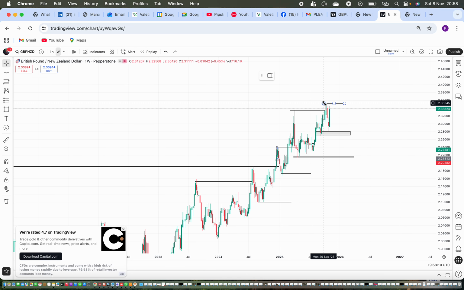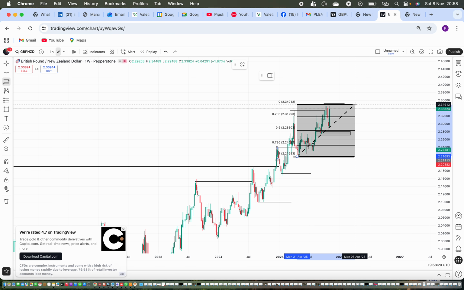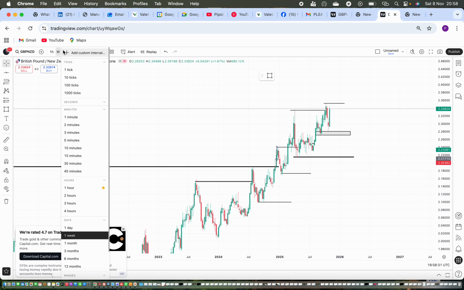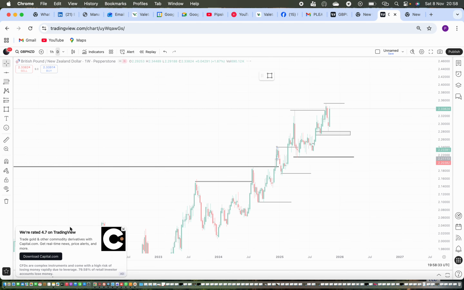because after creating this low, we were supposed to do what? Create a new high, and price continued to do the same thing. But if we measure this whole movement here, the pullback was almost 50% or below 50% already, which makes it a valid pullback. All right, so let's go to the daily time frame to see what has been happening.